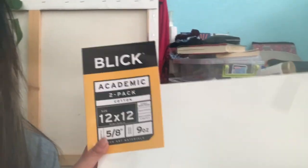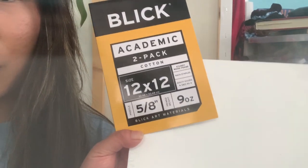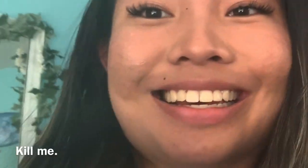So I'll show you. There's a bit of a glare in my camera. Sorry about that. Anyways, so those are the dimensions if you guys were wanting to know. And I think it's from Michael's. So that's the one I'm using. My cute little hat. Anyways, I'm gonna go get my paints together and all my brushes, and I'll be right back to the easel.